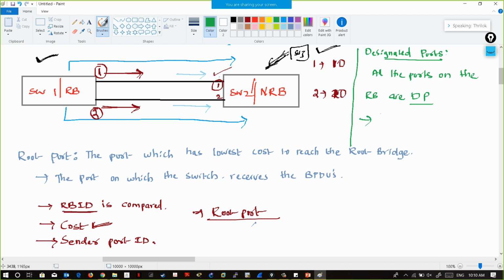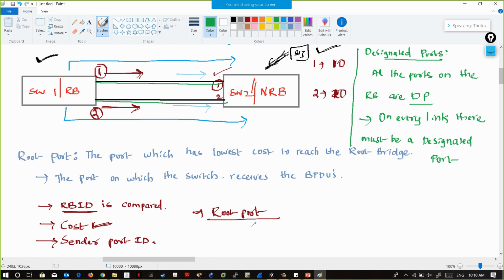And second thing, on each and every link there must be a designated port. On this link there must be a designated port, and on this link there must be a designated port.